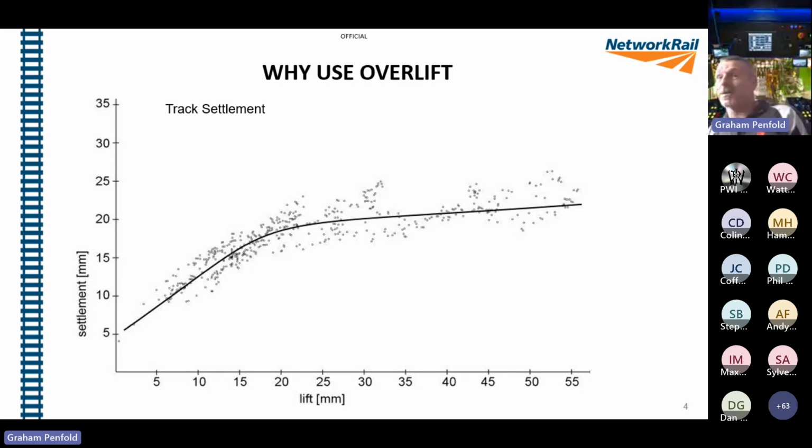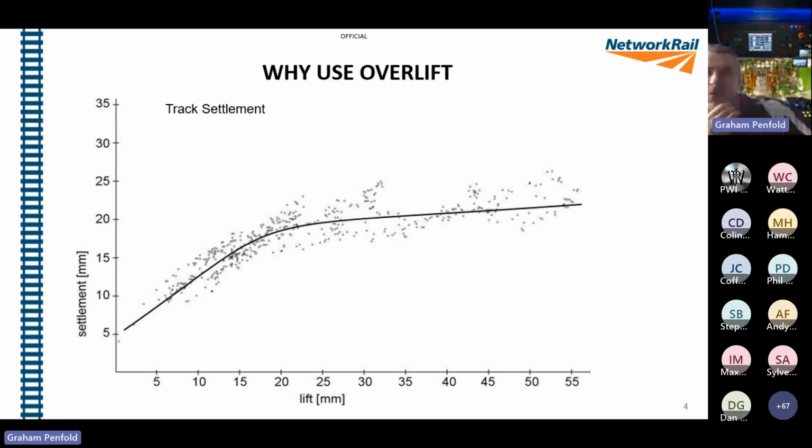Now there are various graphs explaining settlement. I think people misunderstand the extent of settlement and how much it affects the track. There are some really interesting graphs from various research over the years. If you look at this one, and it's a trend in all the graphs I'm going to show you, the lift you apply is at the bottom, and the settlement is up on the left. As you can see, if you're putting a 5 mil lift on, you could expect something around 7 or 8 mil settlement. If you're putting 10 mil lift on, probably something around 12 or 13.